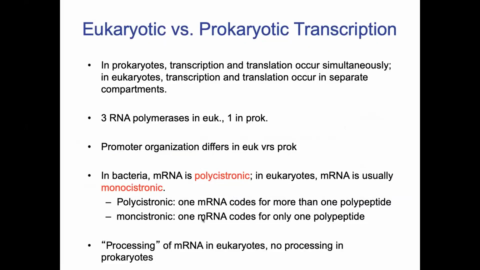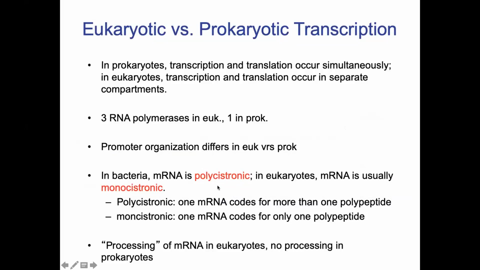occurs because of the uncoupling of transcription and translation, or that's one of the reasons. And again, remember, you don't have that uncoupling in a prokaryotic system. You can have transcription and translation occurring simultaneously. So there's no need for processing of the transcript before it can be used for translation. Okay, so I want to explore these last two differences a little bit more closely.